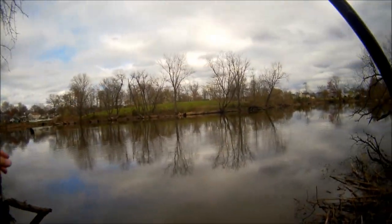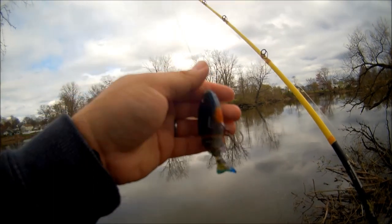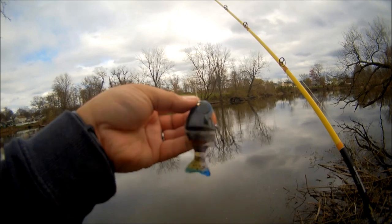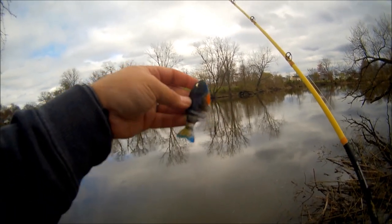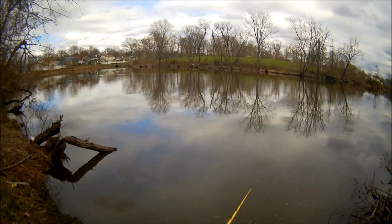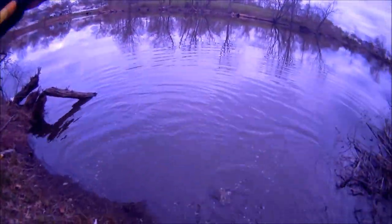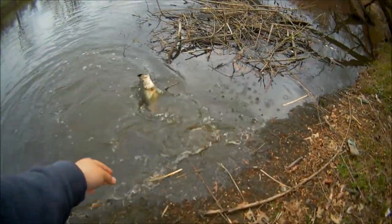I'm tossing around the Imakatsu Javagill 90. Got this from Carolina Fishing Tackle. Colored it up a little bit to make it look more like a male bluegill. Toss it out. Oh my god, she devoured that Javagill.